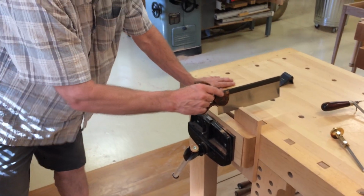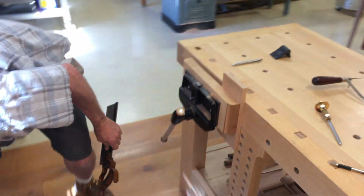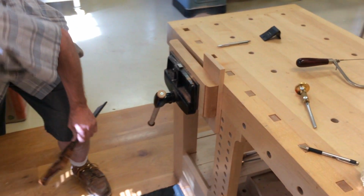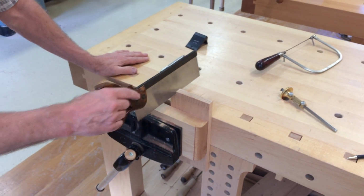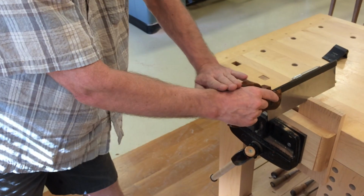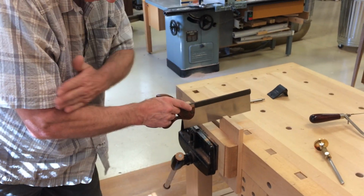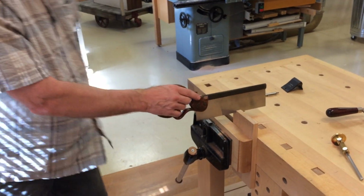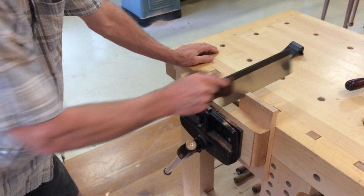If I'm back here, the saw is going to bind because my arm is coming on an angle like this. If I'm crowding the saw, I'm going to have trouble too because now my arm's coming in this way. What you need to do is find that position where that arm is coming straight through the cut.